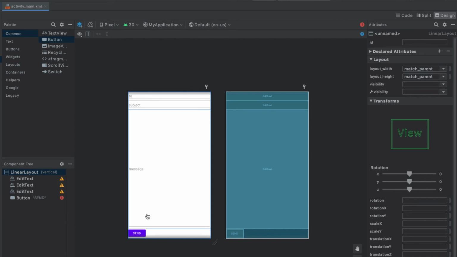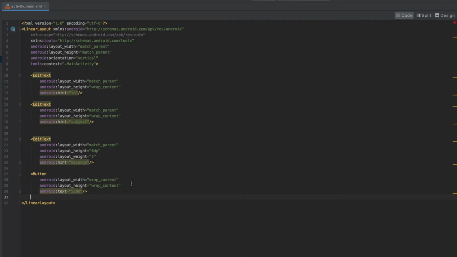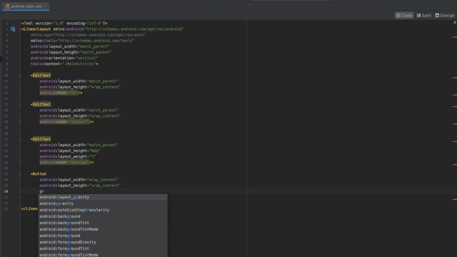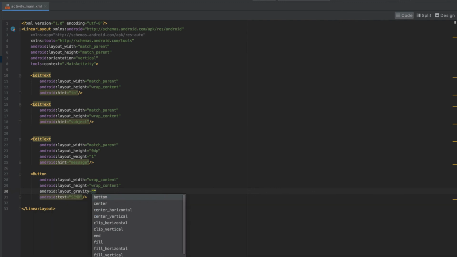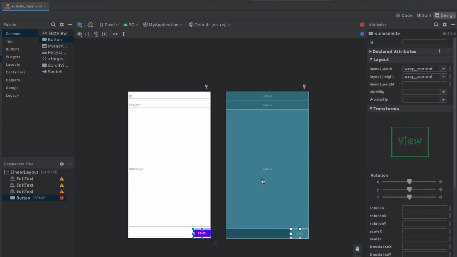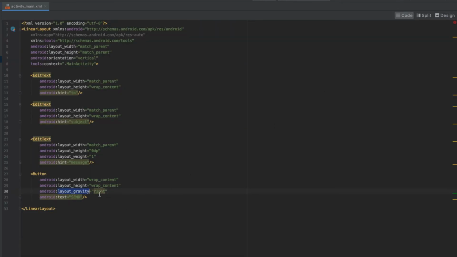So you can see that these are arranged as we want them to be, but this is not on the right end. That's because by default, all of these layouts start from the side of your locale, which in this case is English, and English starts from the left, so it's on the left. So here comes another important property that we can define in the linear layout, and that's called the gravity. So if I set the gravity of this to be on the right, then you can see that it appears here. So this gravity is a pretty handy tag as well.